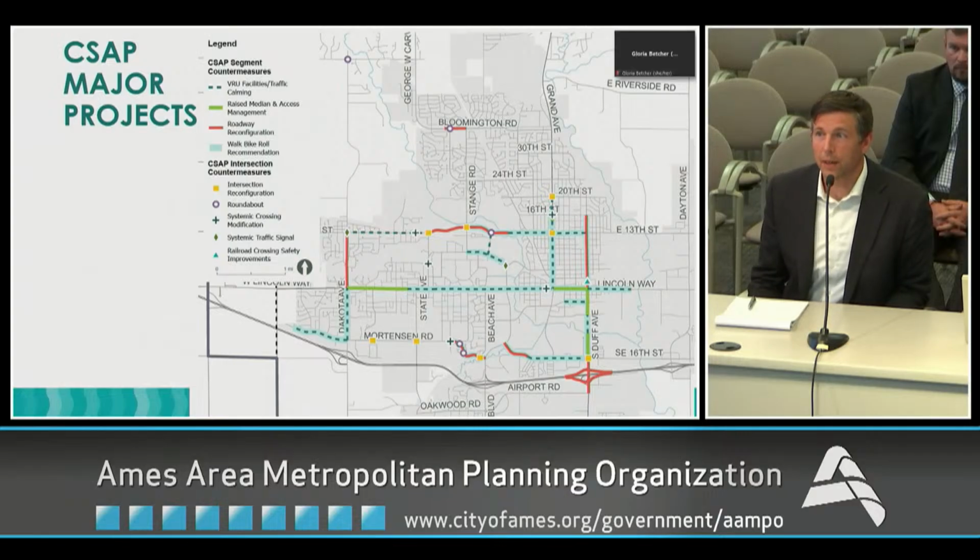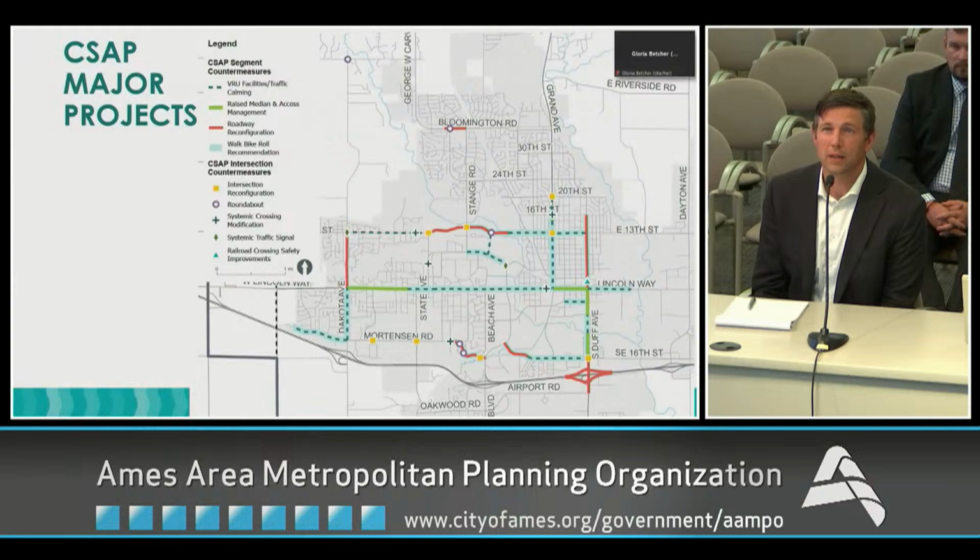This is the first of a number of maps on projects, but this one is most geared towards the CSAP. You can see here that we've taken that network that we identified before. Some segments have come off because there's not an obvious project there, but in other cases, we've started to make a recommendation of, will we treat things by modifying access? Will we look to treat by changing the dimensions of the lanes and/or sidewalks that are there today, to give them back to the appropriate use? And in yet other cases, are we merely needing to add additional features, like more features to how the intersection is designed or more side path type features.